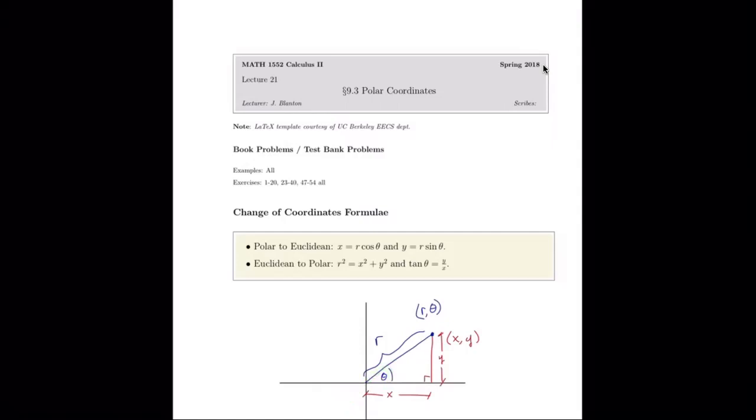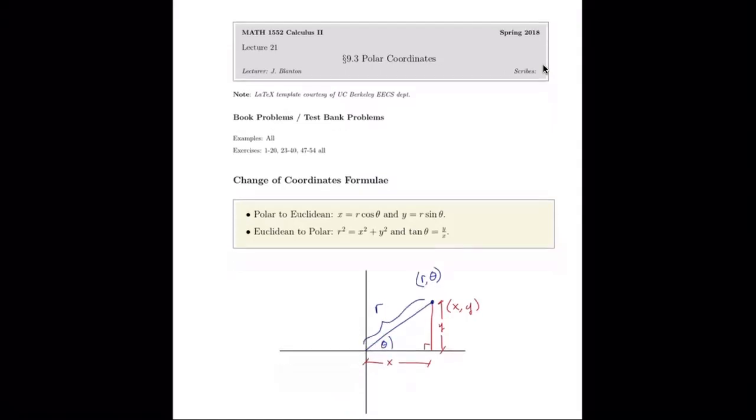So to convert a polar coordinate to Euclidean, we have the following identities. X is r cosine theta and y is r sine theta. Now that should be easily seen from this right triangle. If we plotted the point xy here, then we can see a right triangle, the distance along the x-axis, distance along the y-axis, and then the hypotenuse is r, which is coincidentally the distance from the pole to this point. So that's a suitable radius value to use.